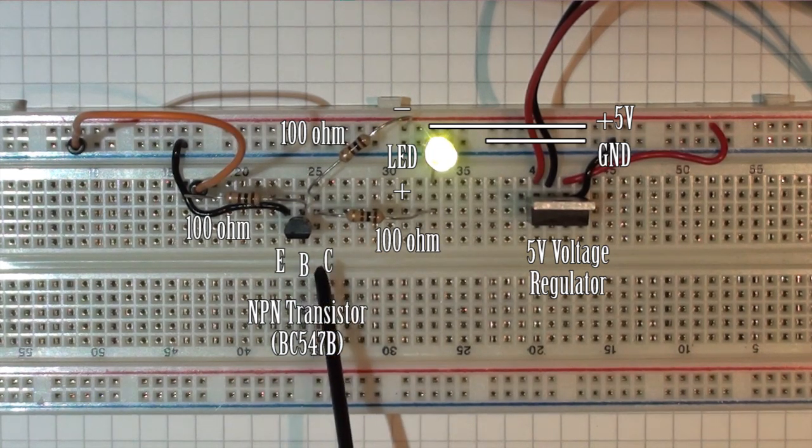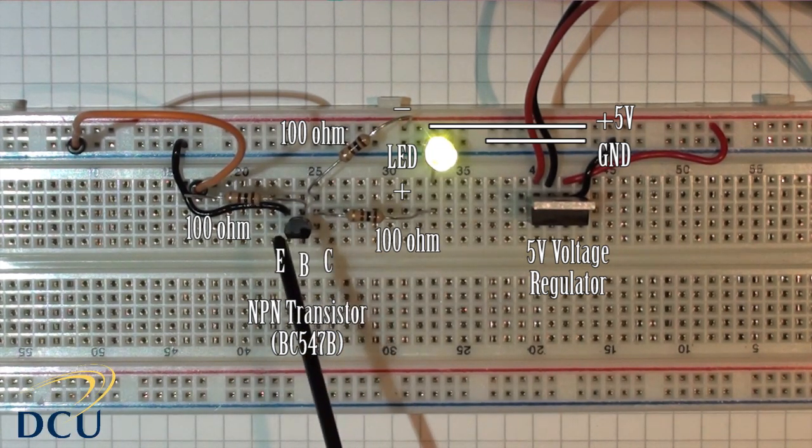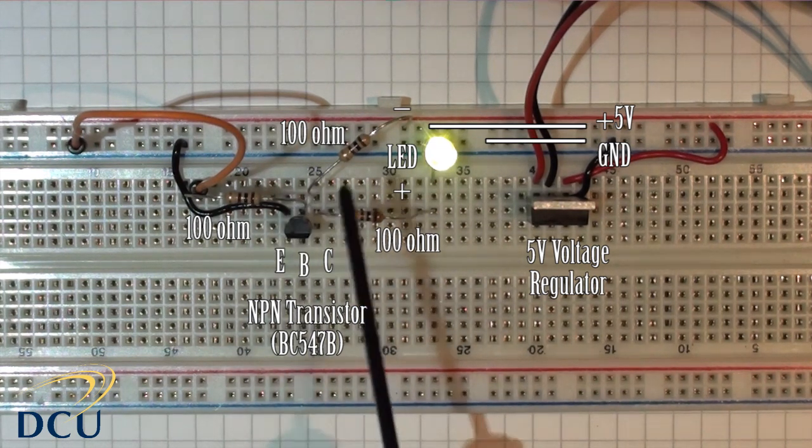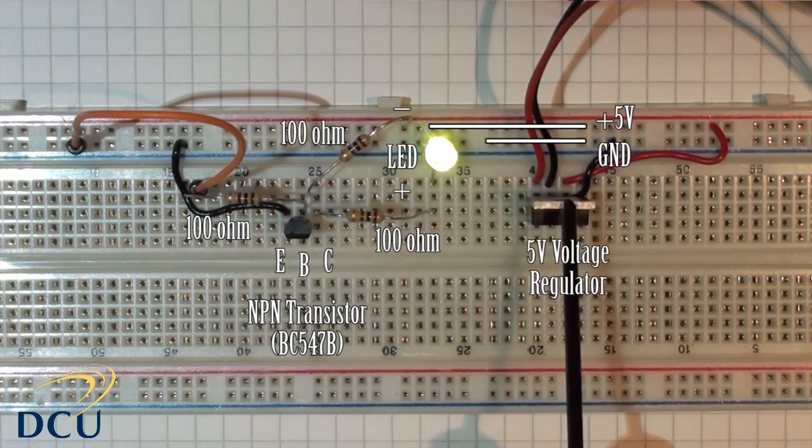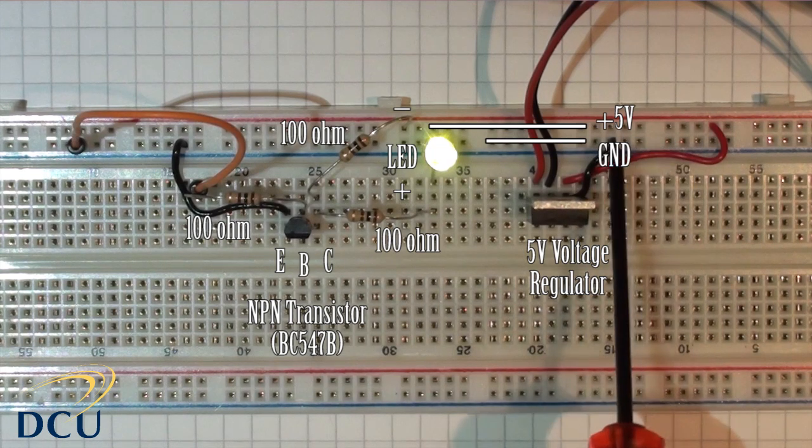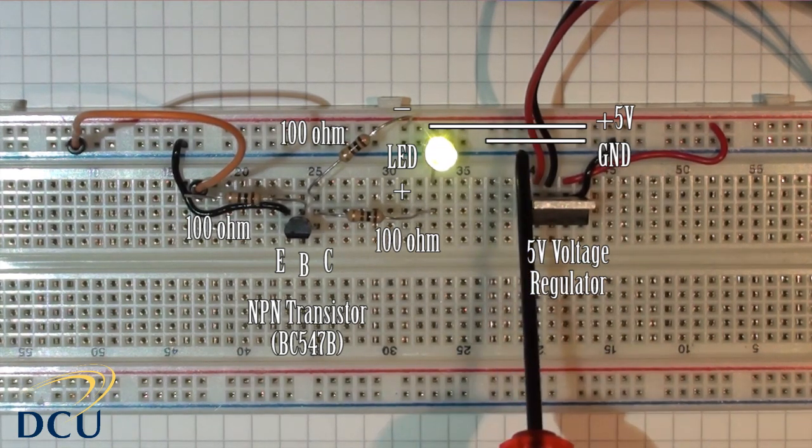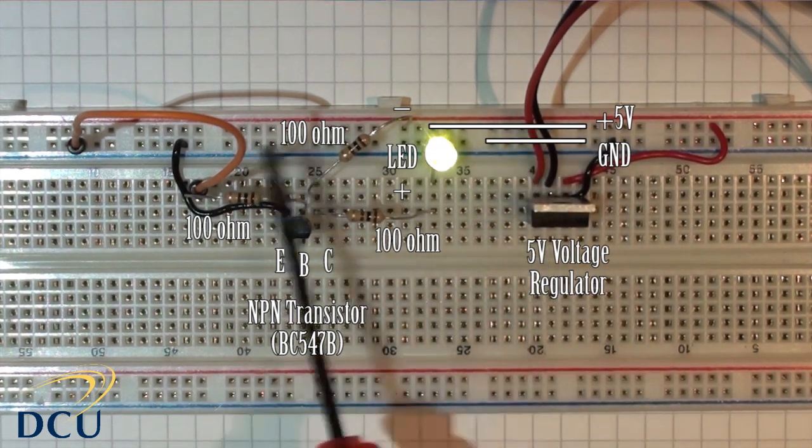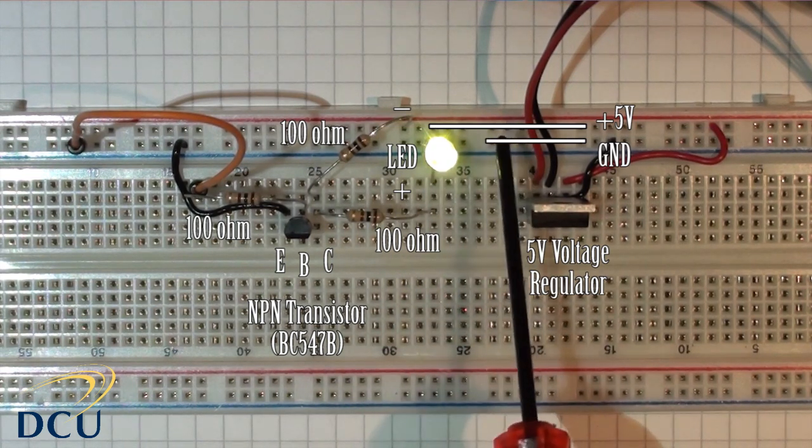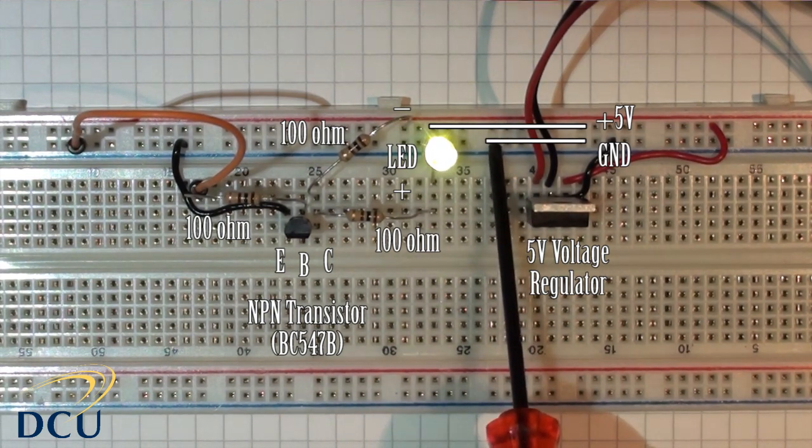In this circuit, we're using it to behave like an inverter. First, we have our voltage regulator taking the 9V battery input and providing two rails at the top: the plus 5V rail and the ground rail.